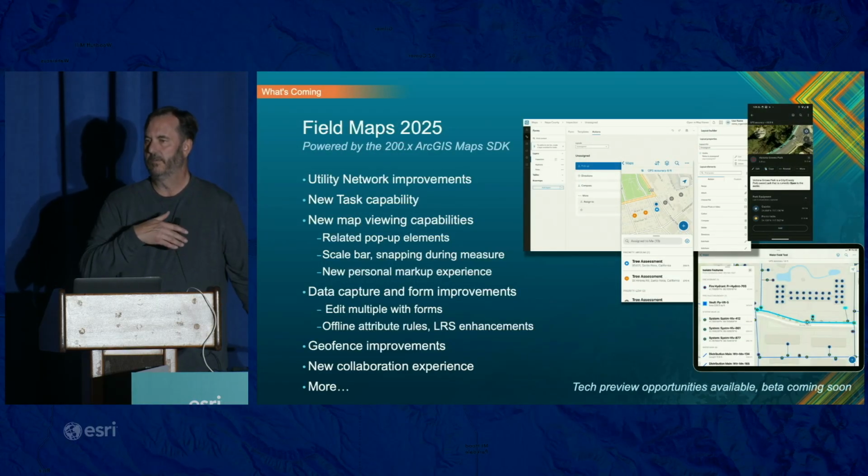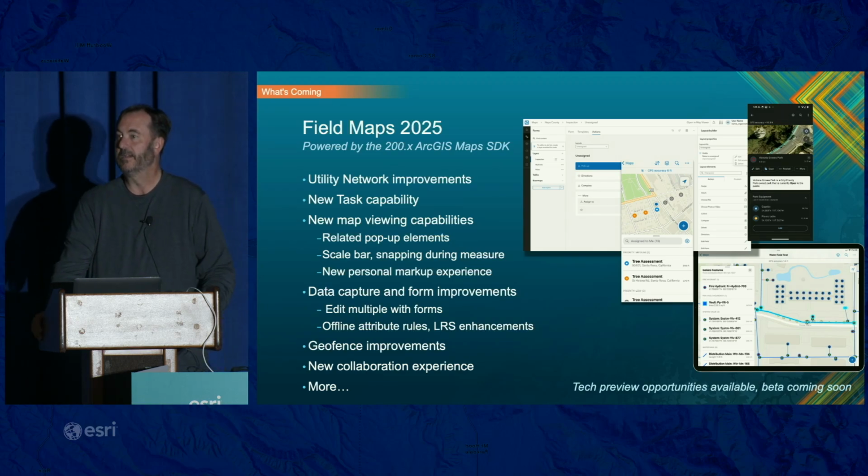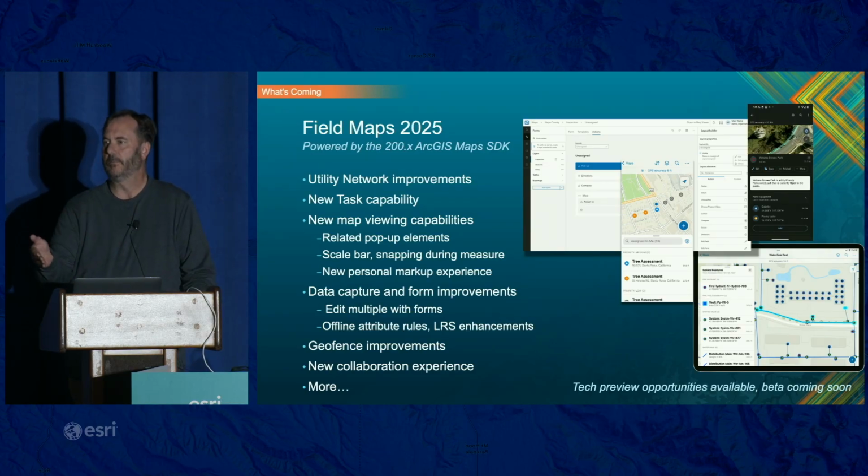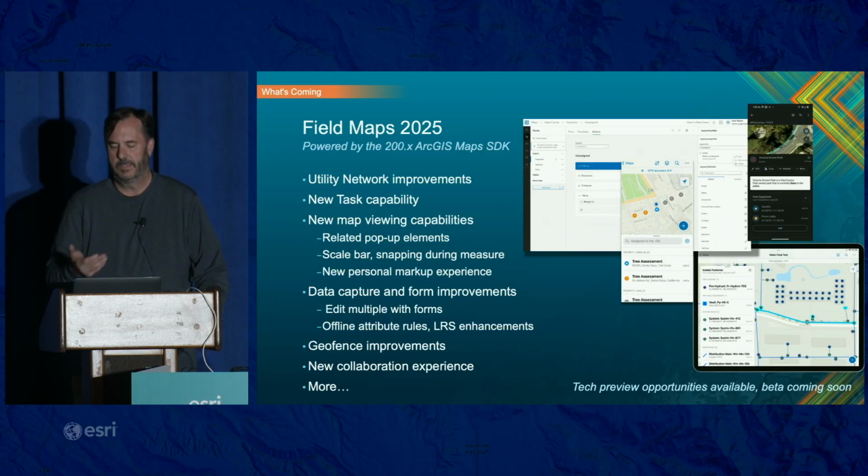So I mentioned all of what we've done lately has been centered around Designer primarily. There hasn't been much in the mobile app. And that's because we've been in a process for quite some time of rebuilding it from the ground up on top of the new Maps 200 version of the SDK. And in addition to kind of hitting our parity of what is in the released version of Field Maps, we've added more capabilities. So things like the utility network working offline, being able to support that. I've got a slide on that. The new tasking capability, I've got a slide on that, so I'll skip over it.